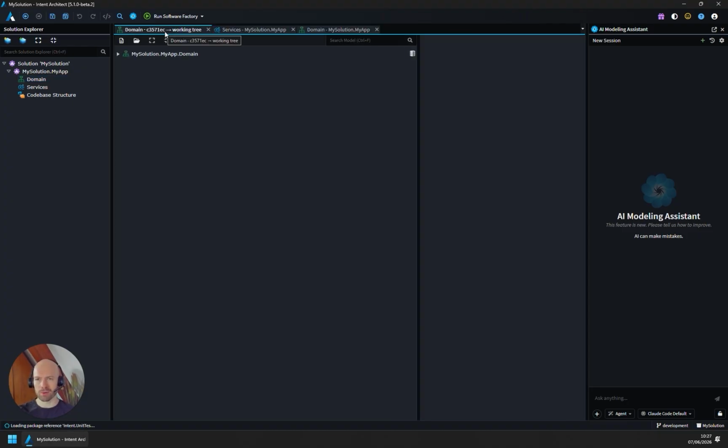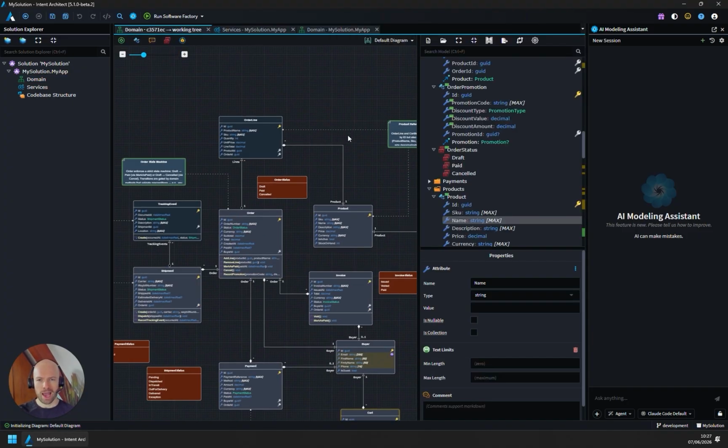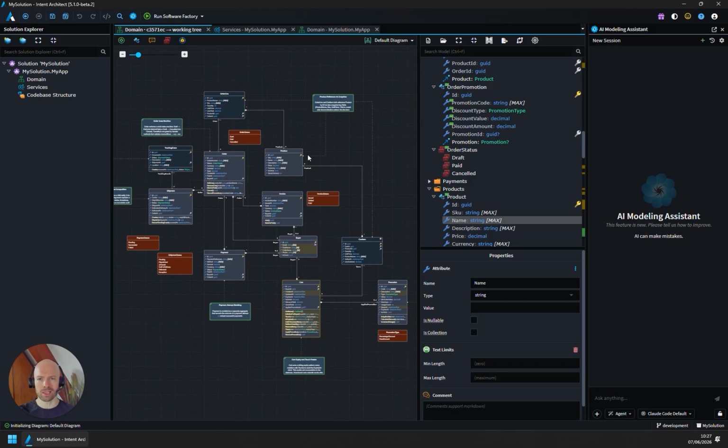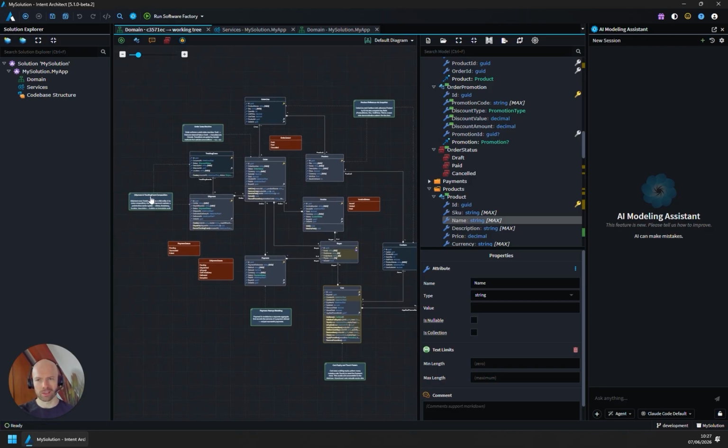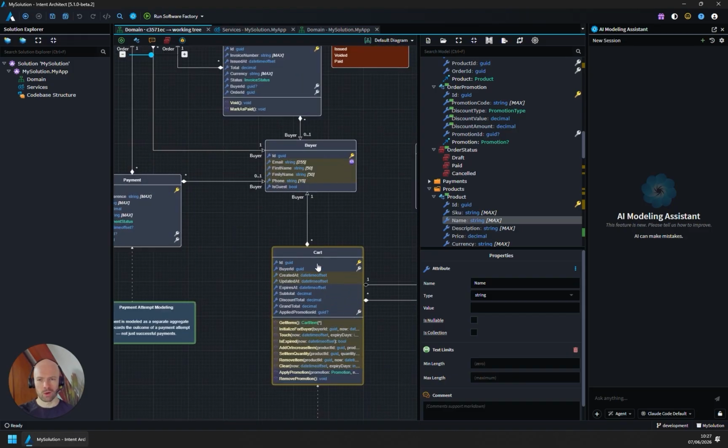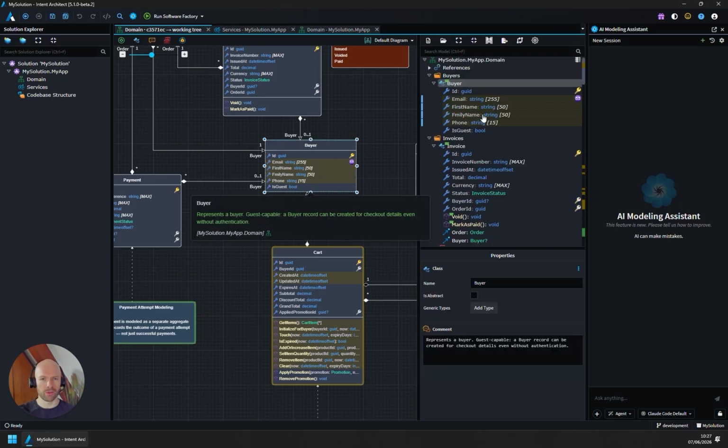It'll start up a new tab over here, which is essentially a read-only tab. If we zoom out, we can see at a glance all the places that have changed through the system, right? We can see that all of these comments were brought in. We can see that there were changes to the operations and to the attributes all throughout. For example, on our buyer over here, we can also see that there's a gutter of modifications highlighting for us.